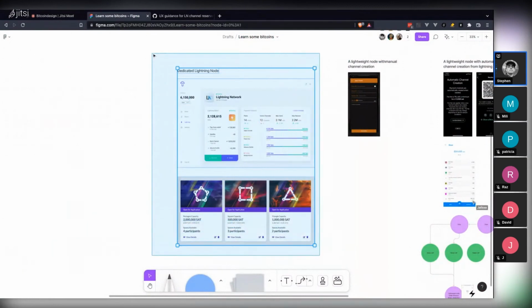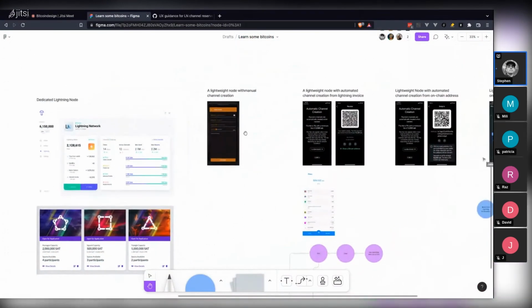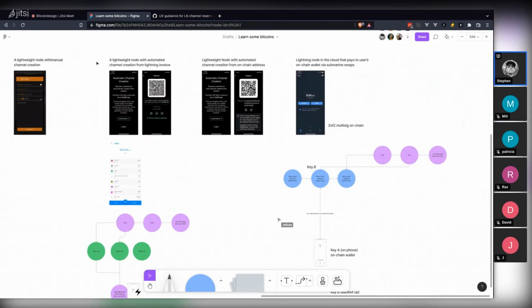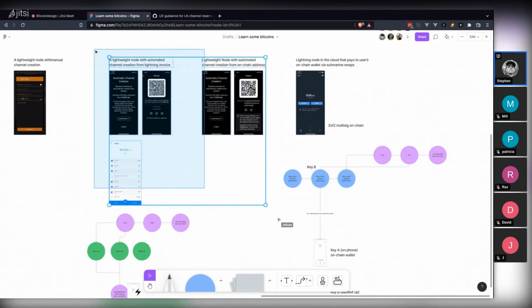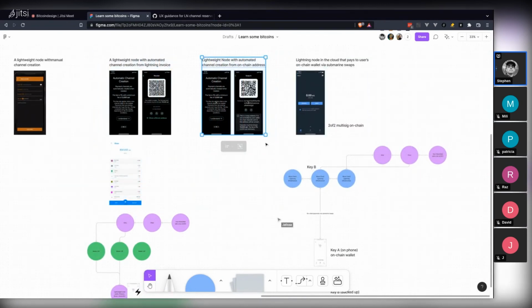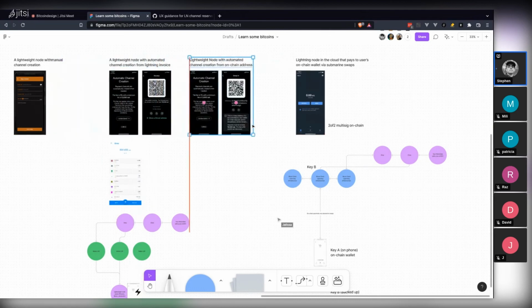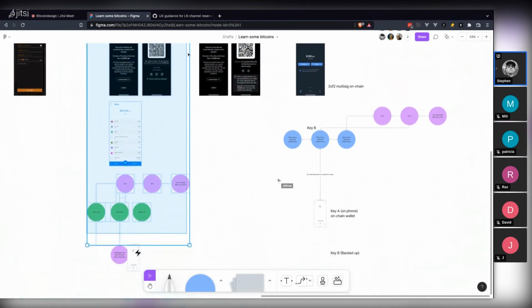Over here I've got our dedicated full node, which is for really advanced users, and then manually creating on your phone, maybe a little easier, but still hard. These two, I would say the on-chain one, in my opinion, is harder, though it kind of depends on the user.